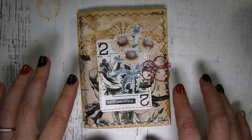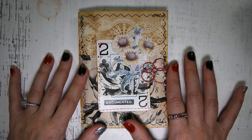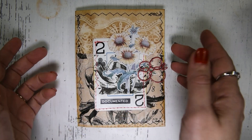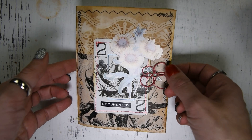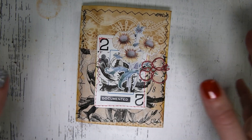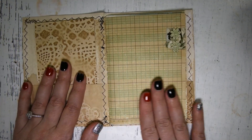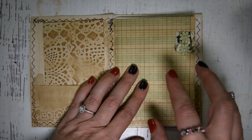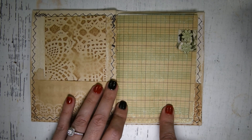Hey guys, it's Heather. I'm here today to do a little junk journal with me. I'm going to journal in these new little journals that I have — I have a bunch of these in my shop if you're interested. My Etsy shop is Heather Wilkerson Art. I'm going to show you some cool things you can do with these sweet little journals. The first thing I'm going to do is open up my journal and do the front page first, creating a little series so you can see all the different things you can use this for.